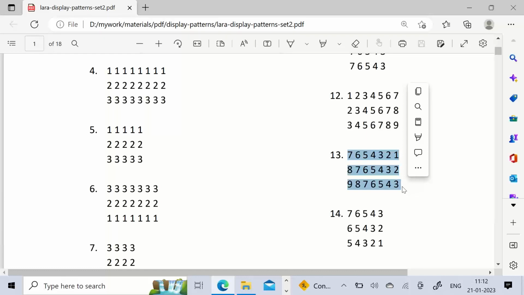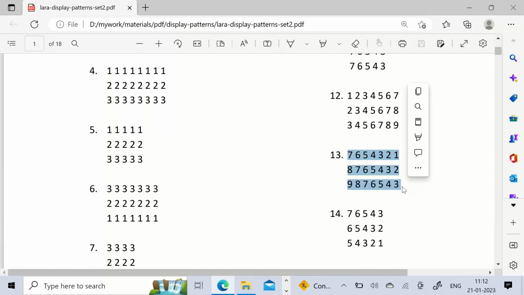Now here, based on the elements, outer loop starting with 7, ending till 9. 7, 8, 9. Inner loop J starting with 7, keep decrementing for 7 units.